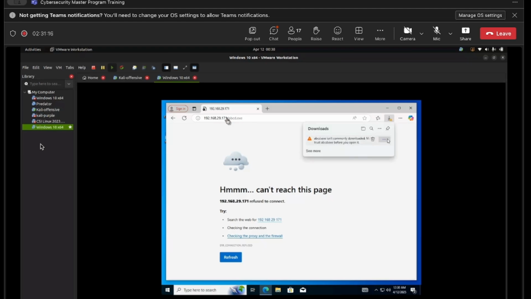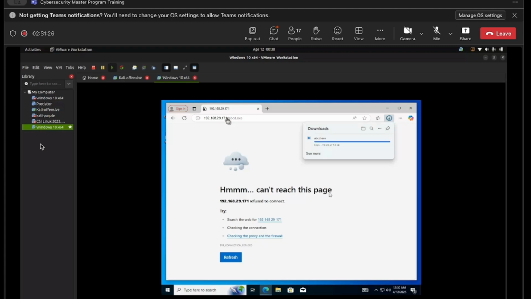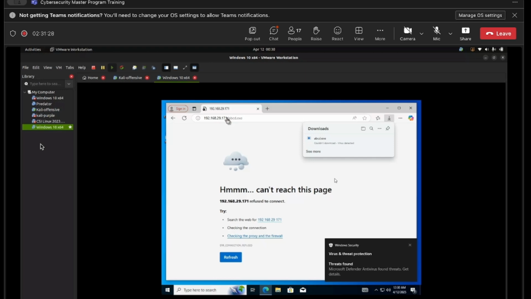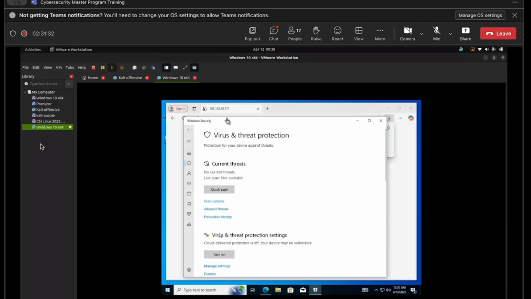So we'll just keep the file. Windows will warn you because of Windows security, but obviously there is a way to bypass that. We'll see it later. We'll keep the file anyway. Didn't we turn off the virus protection?